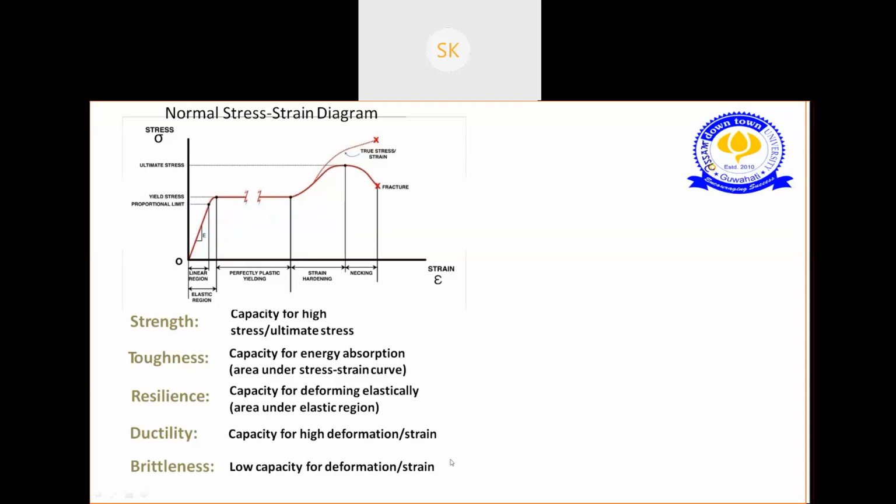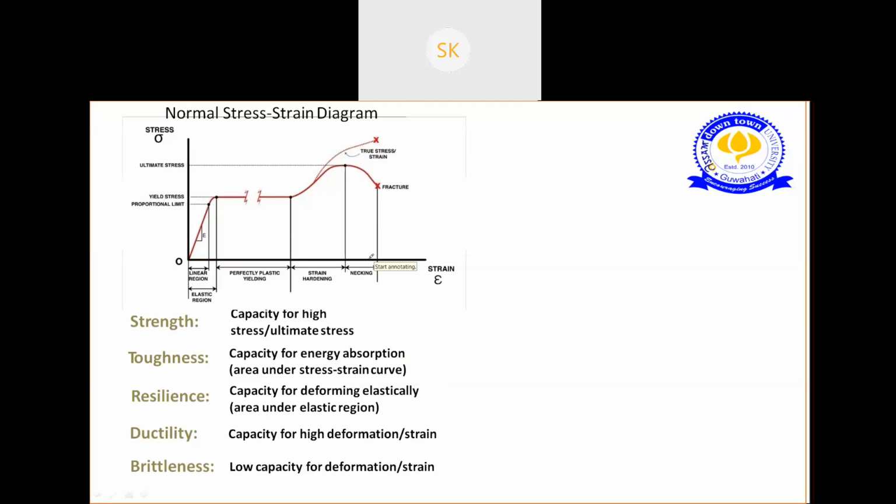Next we'll talk about the property which is toughness. Okay. Now toughness is the capacity for energy absorption: how much energy a material can absorb. From the stress strain curve, toughness is calculated as the area under the stress strain curve.